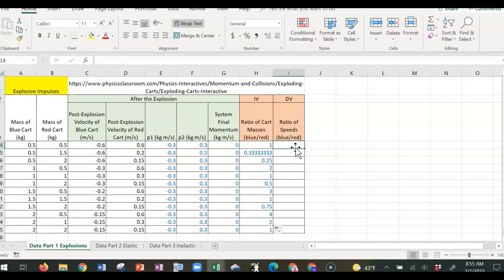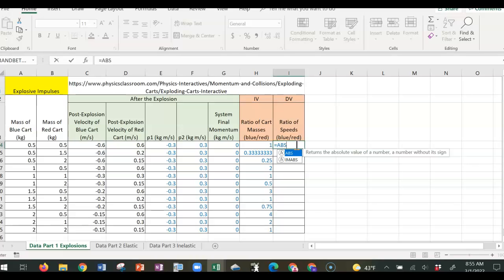Okay, now let's put in a formula to calculate the ratio of the speeds. So again, I start with an equal sign to identify that this is a formula, and in order to get a ratio of the speeds, not the velocities, I need to take the absolute value. In Excel, ABS of something will return the absolute value.